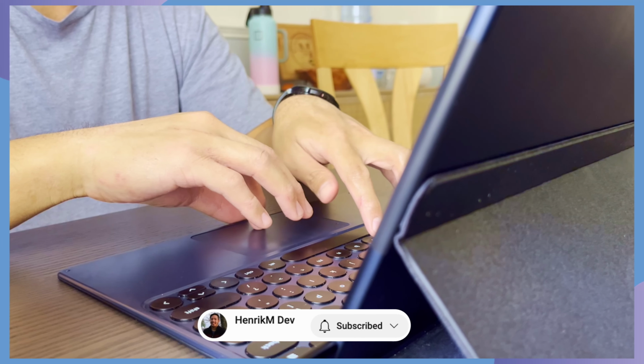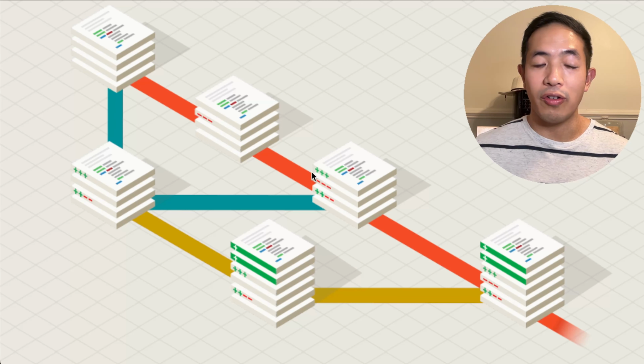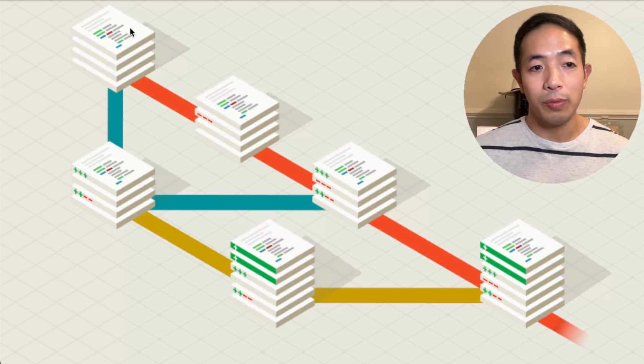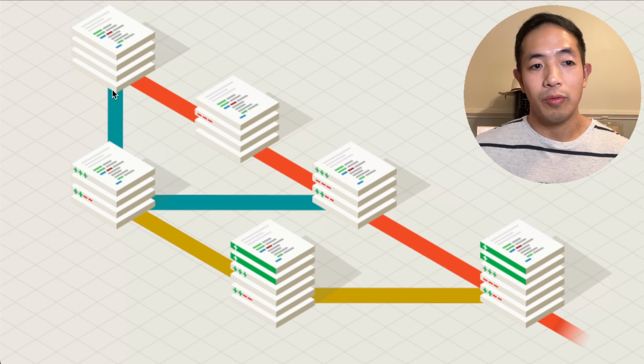So let's get started. Here's a diagram from Git's website just to give you a quick overview if you've never heard of branches. Basically, you have a code base and then you're doing development on this code base. This red line is what you would think of as the master branch or the main branch. Whenever we make changes to our code, we would make a branch. This is just a copy of this code, and we have this branch of code here. And then we do our development here.